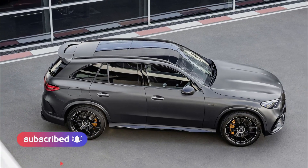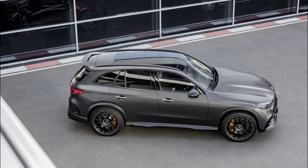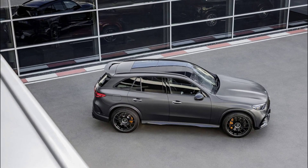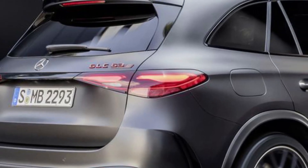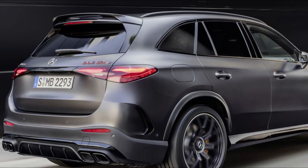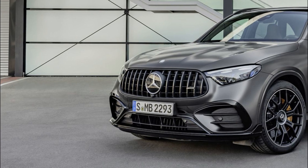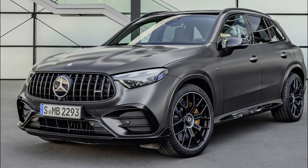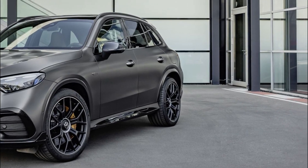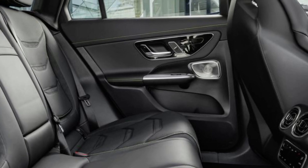An electric actuator engages second gear at around 140 km/h at the latest, which corresponds to the electric motor's maximum speed of around 13,500 rpm. The high-performance battery in the GLC 63 SE Performance offers a capacity of 6.1 kWh, 80 kW continuous power and 150 kW peak power for 10 seconds. Charging takes place via recuperation or the installed 3.7 kW onboard charger with alternating current at a charging station, wall box, or household socket. The battery is designed for fast power delivery and draw, not for the longest possible range.